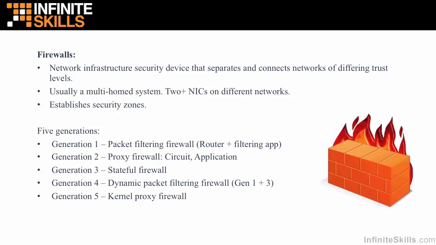We'll talk about them in a few minutes. This is an appliance that typically will have multiple network interfaces, typically at least 2 and sometimes 3 or 4, depending on the number of demilitarized zones or screened subnets that we might want in our networking infrastructure. So we call a device with multiple network interface cards a multi-homed system. In other words, it has a home on this segment and it also has a home on that segment.